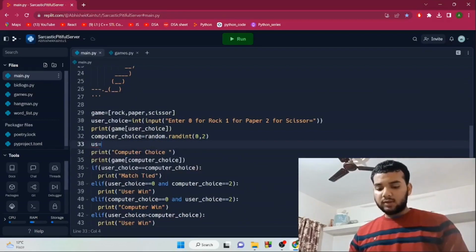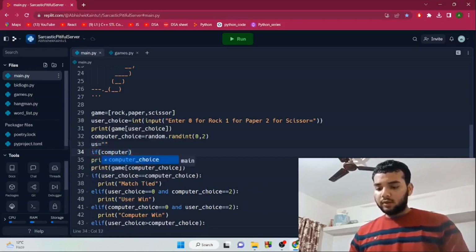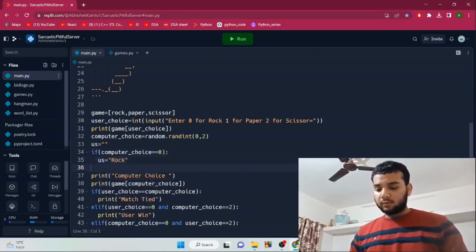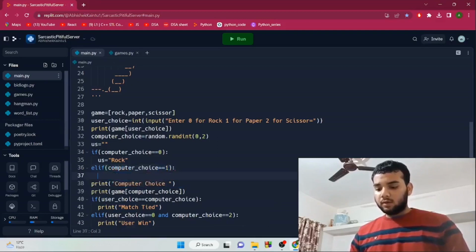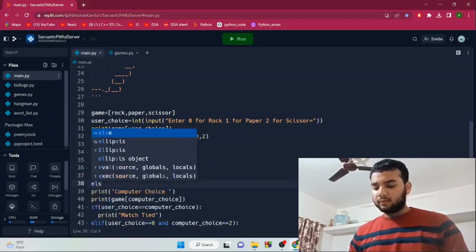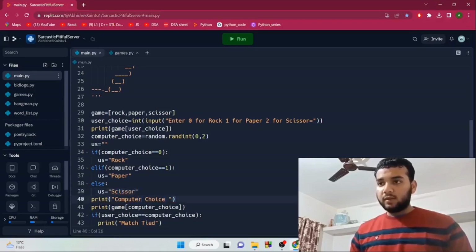Take a string variable us equals to... if computer choice equal to 0, us equals rock, elif computer choice equals 1, us equals paper, else us equals scissor. We will add this us with the print.